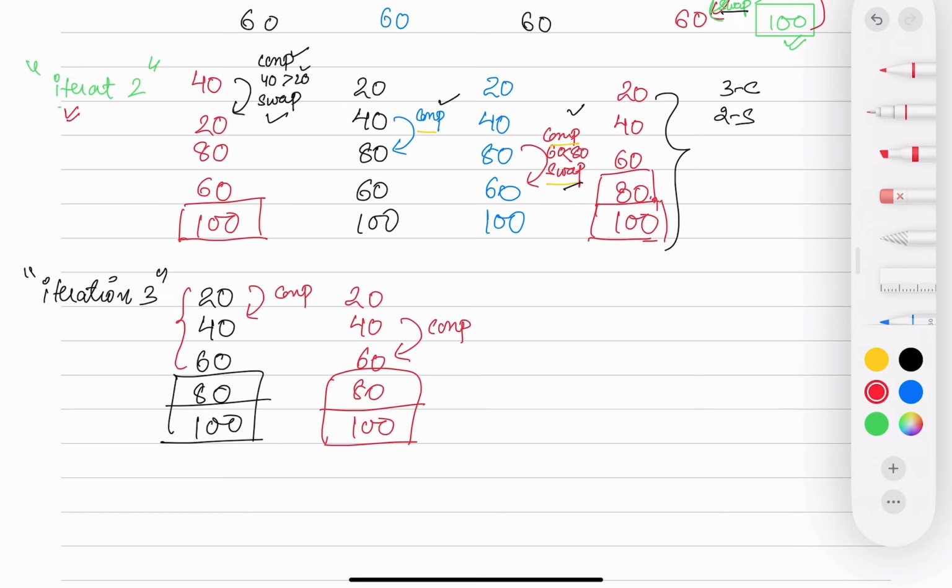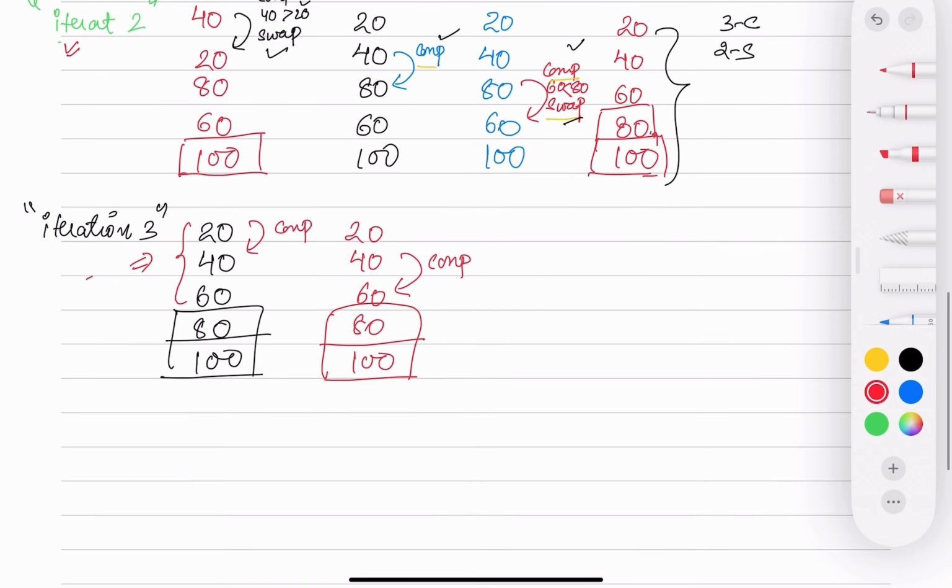If you have seen our previous video, you will get the gist that when the average, the worst and the best case come and there is a limitation, the time complexity varies. But here you see this is already sorted. If any algorithm says that if it is already sorted, you stop here, you don't have to go to iteration 3. But here we see that we are still going to iteration 4 as well. We keep doing it. We don't see whether it's sorted or not. There is no way in the algorithm to check whether the array is sorted or not, right? So you just compare it.